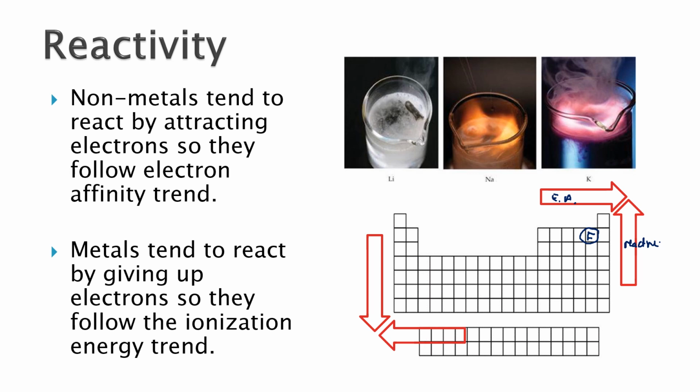If you're a metal, then it's the opposite, because metals react by losing their electrons. The other F on the periodic table is francium. It's your most reactive metal because it has the least attraction for that valence electron, and so it gives it away very easily. So reactivity increases as you go down and to the left for the metals, and it increases as you go up and to the right for your nonmetals.